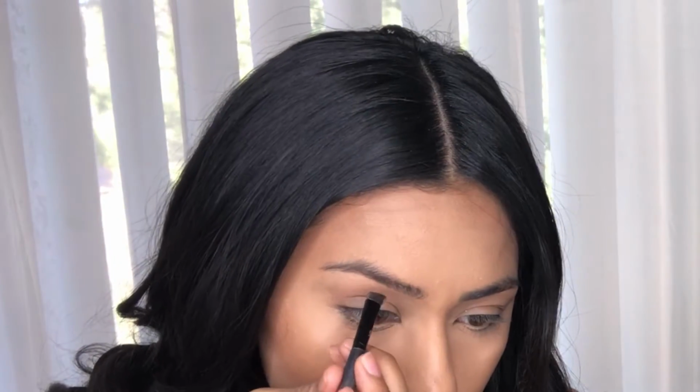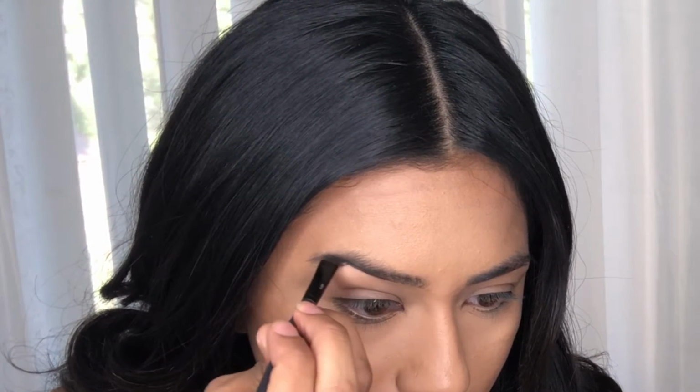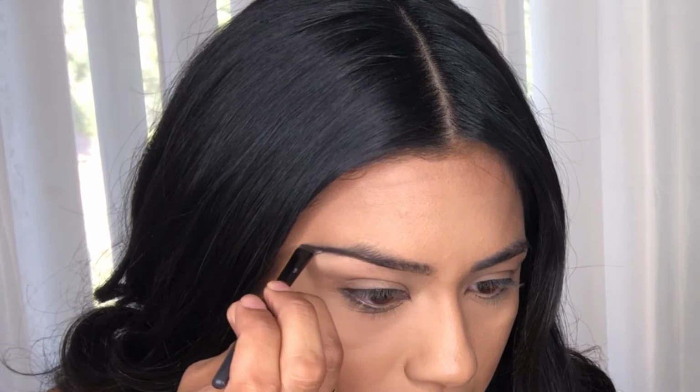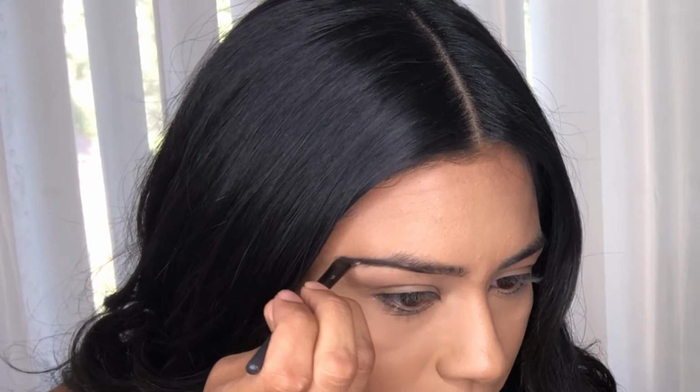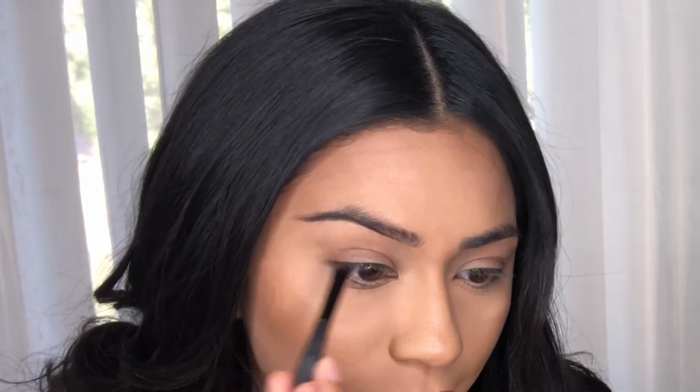Then I'm gonna grab this small little brush. It's important to have a brush that's very defined, very thin, as you guys can tell right here. Something that's really thin, so that way you get a really nice, precise eyebrow. So I like to start under my eyebrow first. On some parts, I don't have eyebrow hair, so I'm just gonna create a line right under my eyebrow hairs. And I like to just bring it out a little bit. I already have kind of an arc, so I'm just going around the shape of my eyebrow.